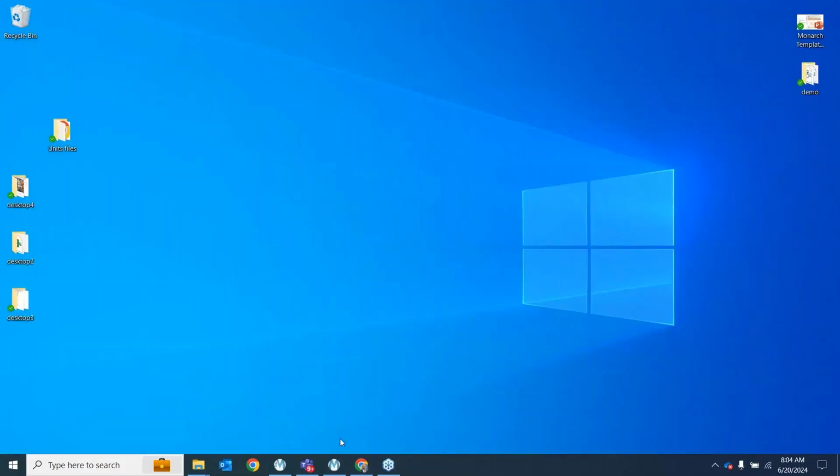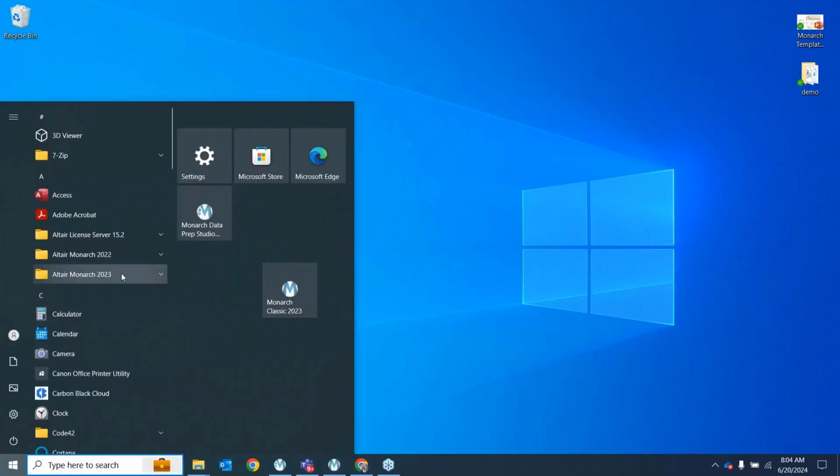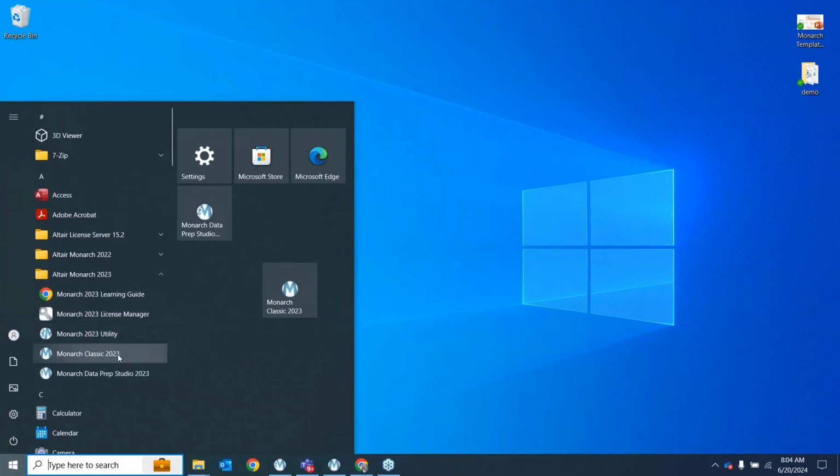Now we're going to move on to Monarch Classic, which I think most people use. On your desktop, if you hit the start button, you'll notice you'll have a Monarch 2023 folder here. When I click on it, you'll notice that you have two things. We have Monarch Classic, which most everyone uses because they've been using this. Monarch's been around for over 32 years. The intention of Monarch was to take report files, or files that are in PDF or text files. Again, we have additional formats, and I'll show you that in a moment.